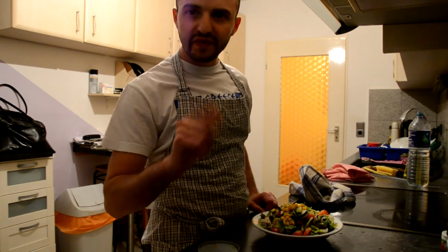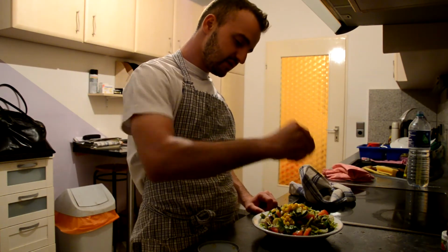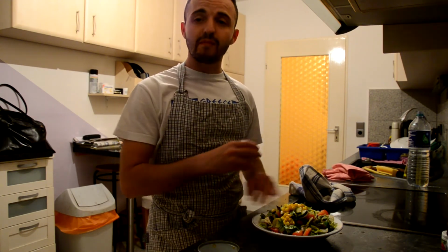Oh, and one more thing that I forgot. Lemon juice. Just squeeze it there on your plate. You can use it afterwards, but it doesn't matter. And it's gonna taste more delicious.